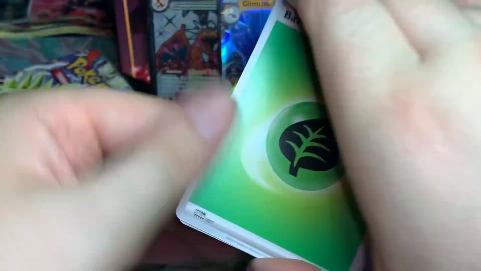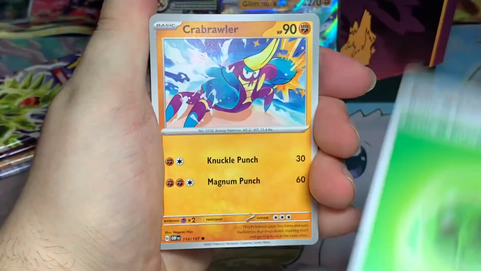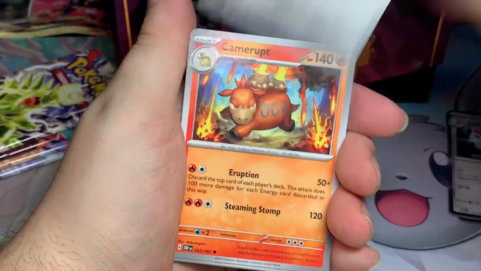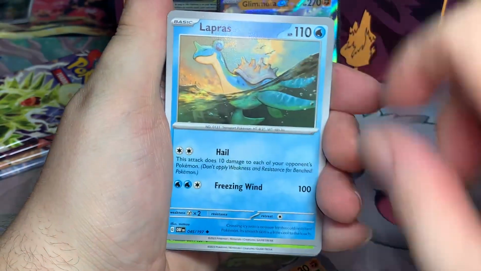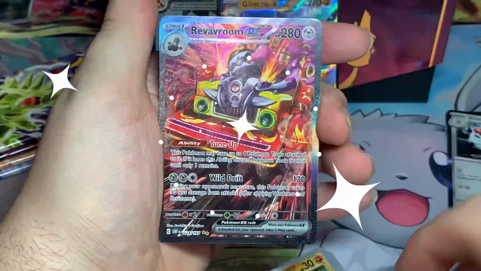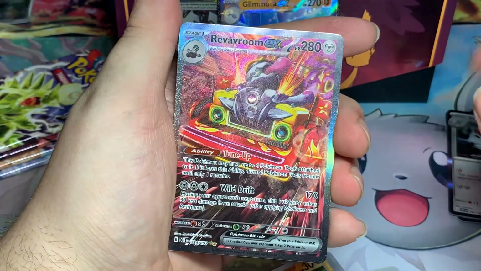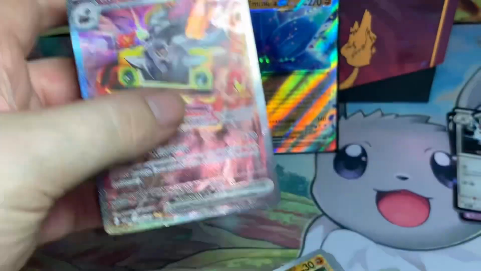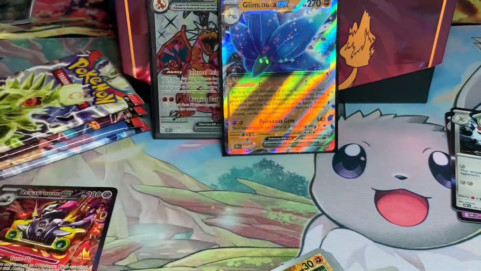One. Basic Leaf. Crabrawler, Lillipup, Poniard, Camerupt, Lapras, Masquerain, Reverse Inkay. Ooh! Illustration. Special Illustration Rare. Revavroom EX. And then a Holo Scovolane. That's awesome. That's cool. That's what I wanted.